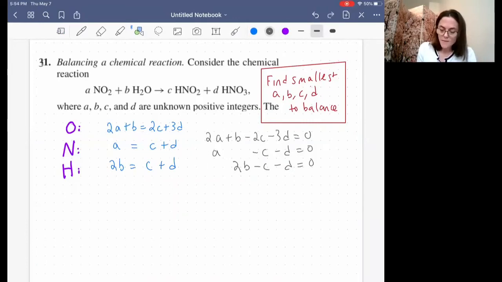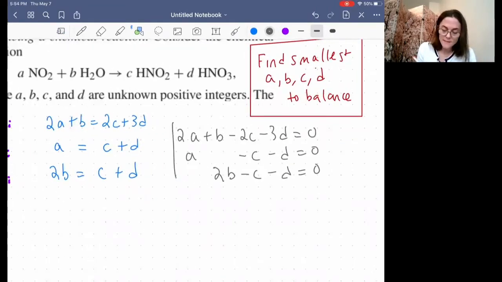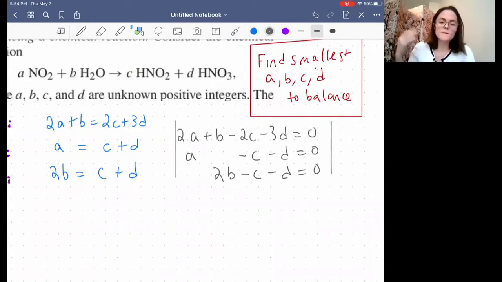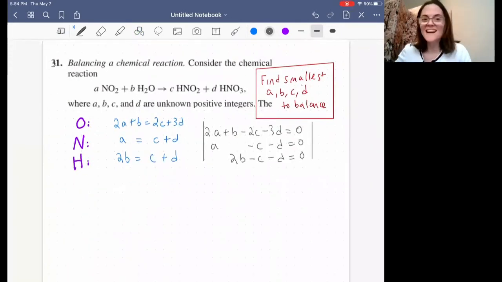translated, and this is not the first question I had this semester that was sort of a word problem that we had to translate. Once we wrote down the linear system, it's not too bad, right? Now we have 3 equations, we have 4 unknowns, and it even mentions in the problem that, while there are many possible values for A, B, C, D that balance, it's customary to use the smallest, right?